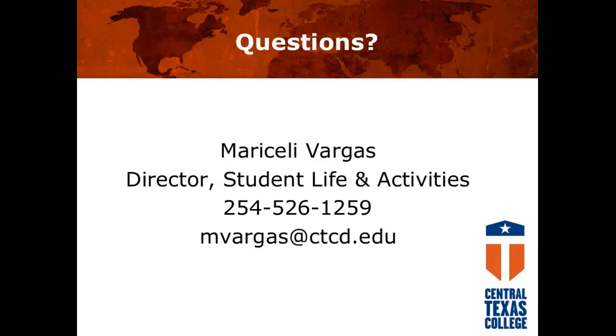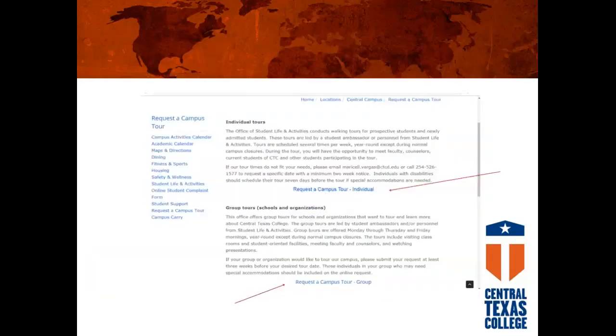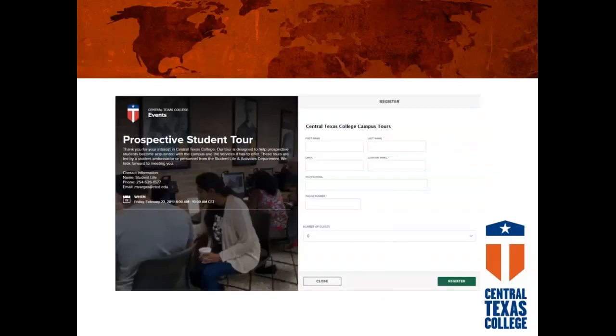When it comes to individual students bringing family or friends or other prospective students, how does that work? Is that a group? No, that would still be considered an individual. If you notice on that page, at the bottom it says number of guests. So you can have one student who wants to bring their parents or a spouse or something like that. They just need to add how many people are going to be part of that individual's party.